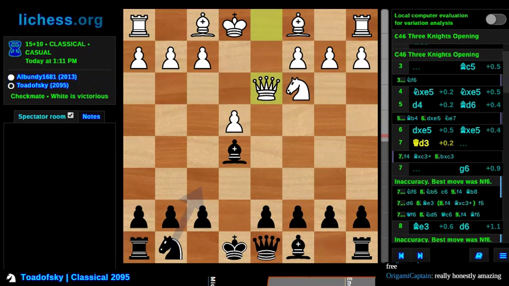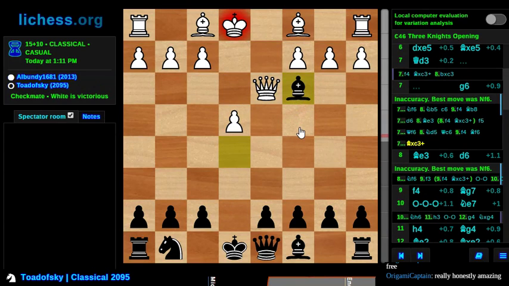I like playing crazy moves because they're fun, but g6 is a bit too crazy here. So I suggested queen f6. That didn't pan out so well. What about bishop takes knight? I know I hate giving up the bishop here. He's going to take back with the queen. And then I just do queen f6.